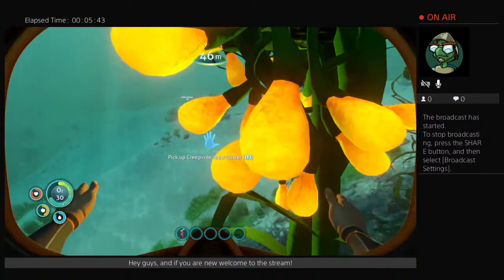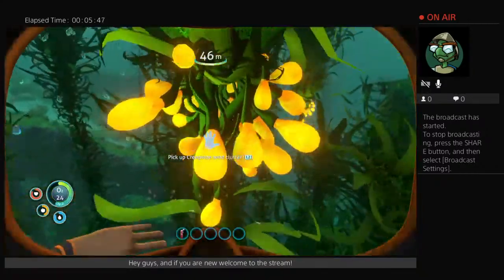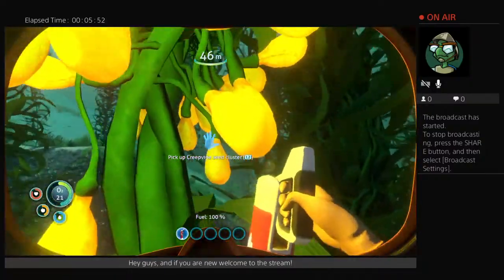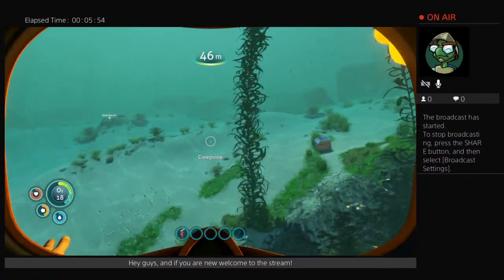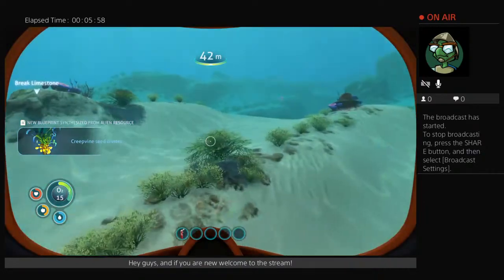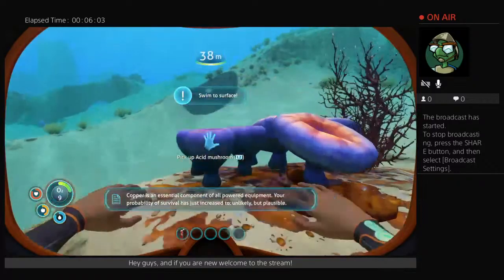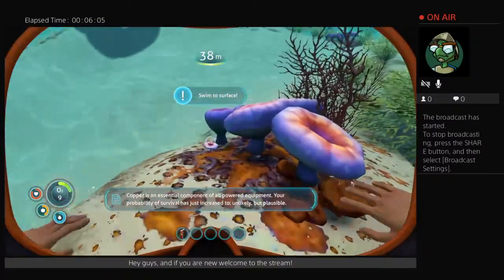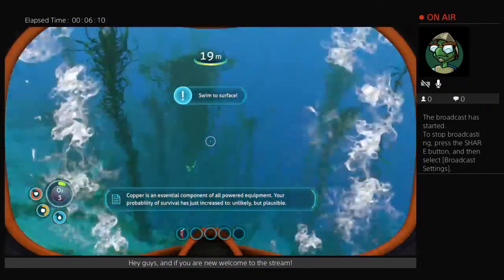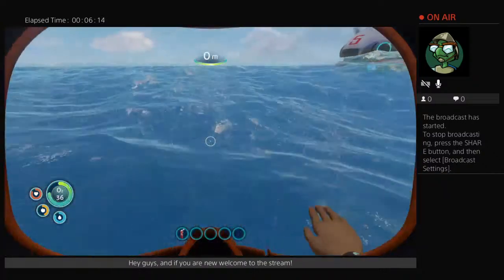Can't pick it up. My L2 button isn't working. Okay, now this is lagging, oxygen. I guess. Copper is an essential component of oxygen. Powered equipment. Your probability of survival has just increased. I just figured out you can just press L1. Fill up.